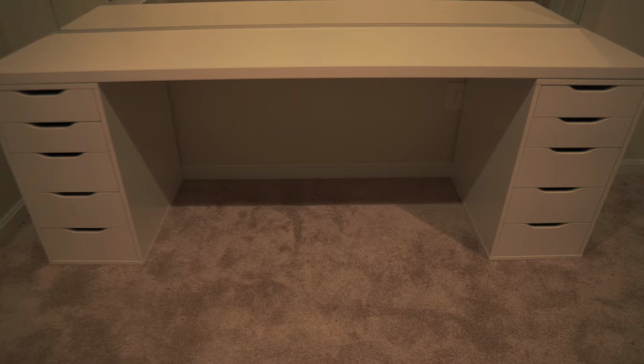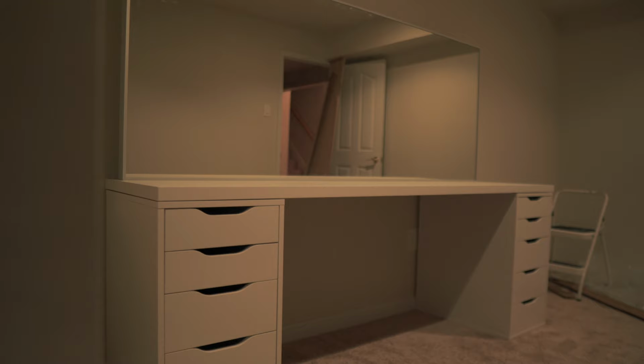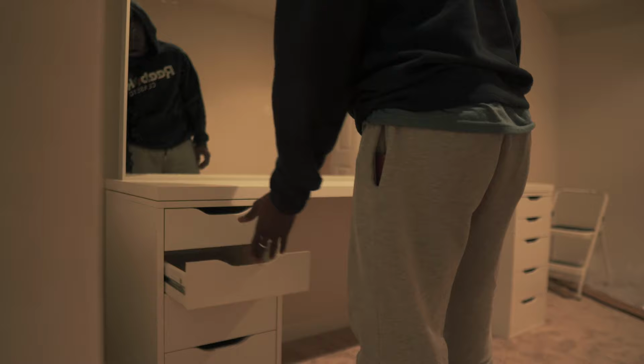So look at this, man. Isn't this a beauty? So do you have it? I think it came out very well, and I believe my client will definitely love it because it's very spacious with a lot of storage, and also the mirror I think is a perfect size for what she's planning to use it for.